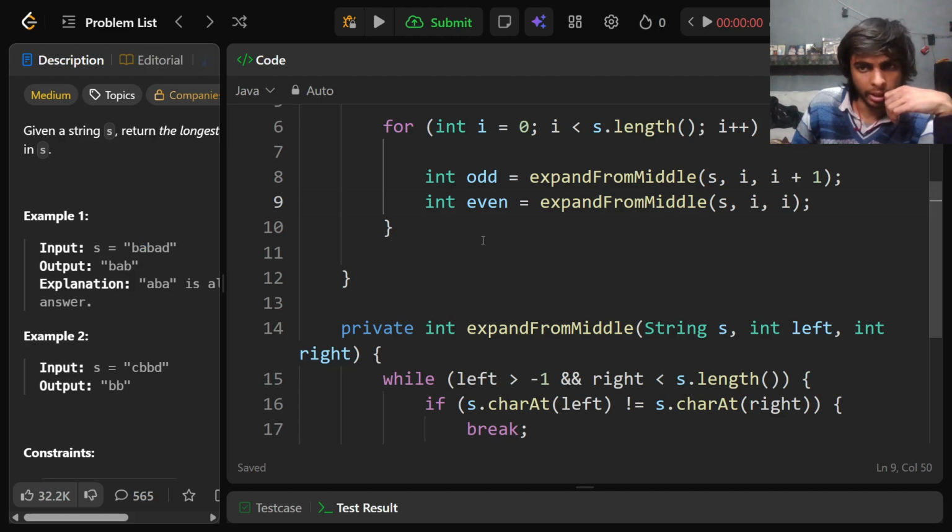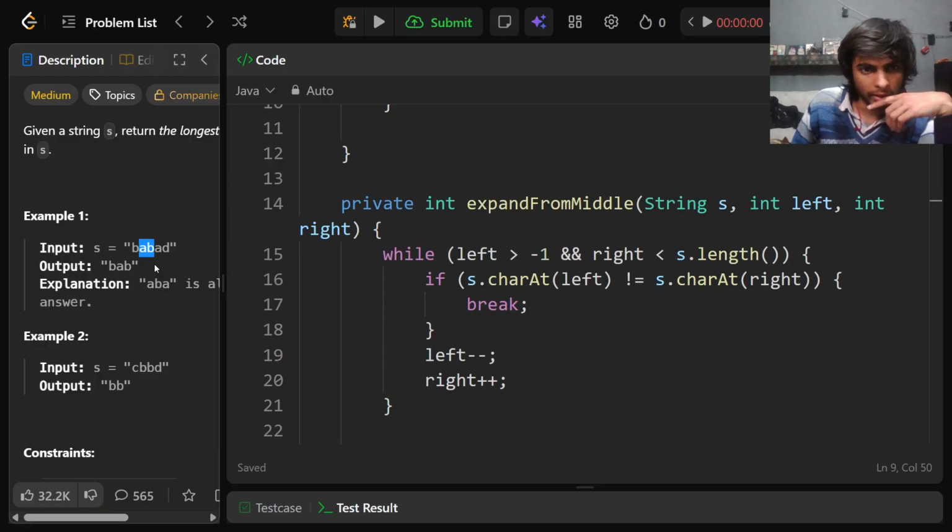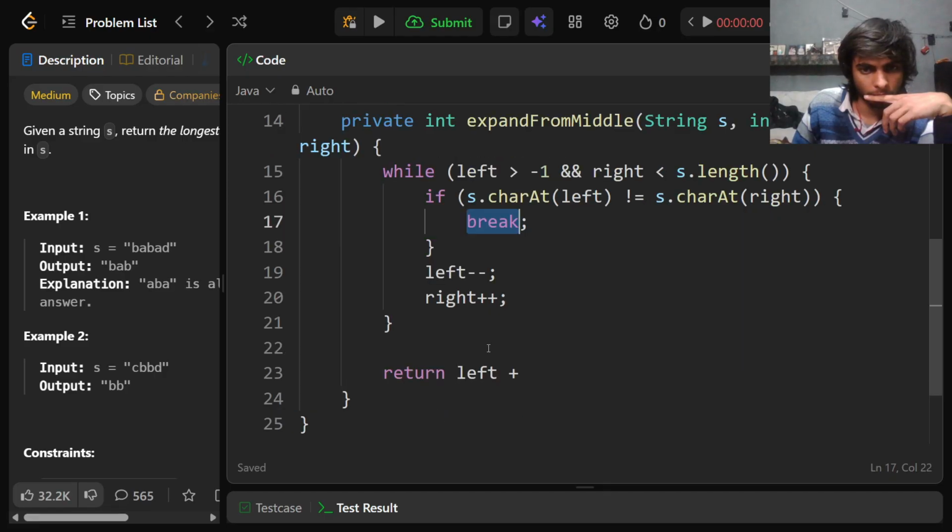So left is B, right is A. Are my indexes within the bounds? Yes. Are they equal? No. B, A are not equal. So break. Okay, but then what do I return back?